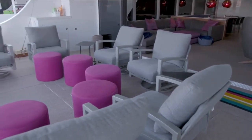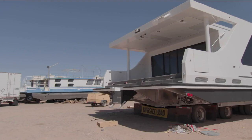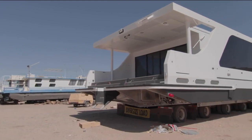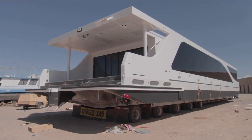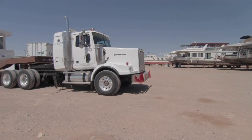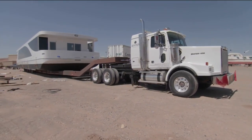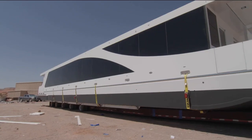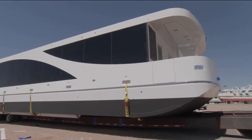While it's breathtaking pulling behind one of these luxury houseboats out on the lake, you don't want to wind up behind one of these coming down the highway. The process of transportation is very interesting. Our boats are normally 22 to 24 feet wide, so they have to close the entire highway down, requiring multiple highway patrol and standard escorts. It's only about 150 miles and it takes about seven hours.